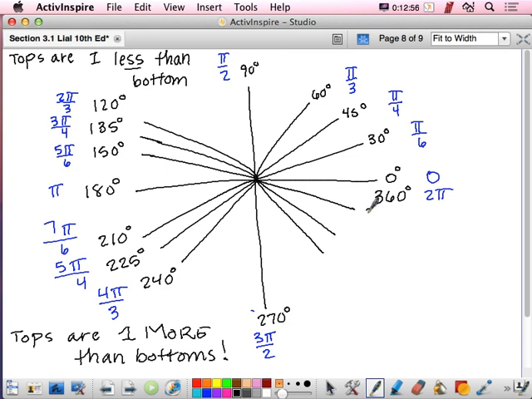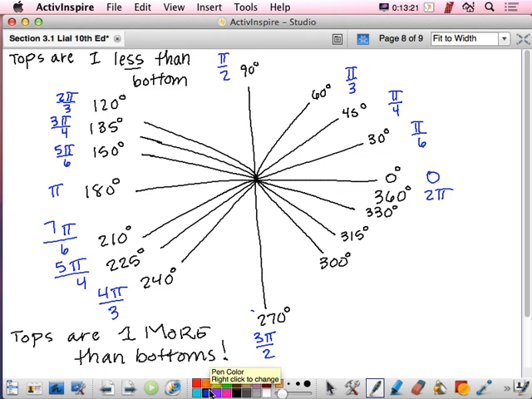This right here would be 330 degrees. This one would be 315 degrees, and this one would be 300 degrees. You should be getting really familiar with those without actually having to think too much about them, especially in the unit of degrees. Okay, so let's see if we can figure out what these might be. This is a little trickier.